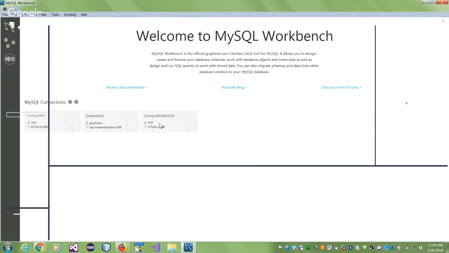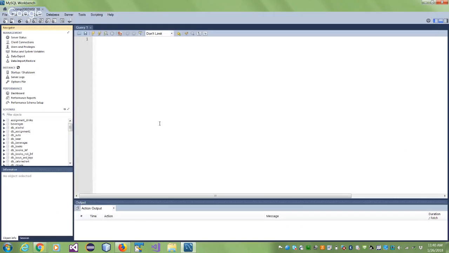And it will open an editor for you. So this is the editor. On the left-hand side, you may not see all these databases that I see, because I've been creating them from the rest of my classes. As soon as you start creating, you will see them listed there. They're also called schemas. Okay.